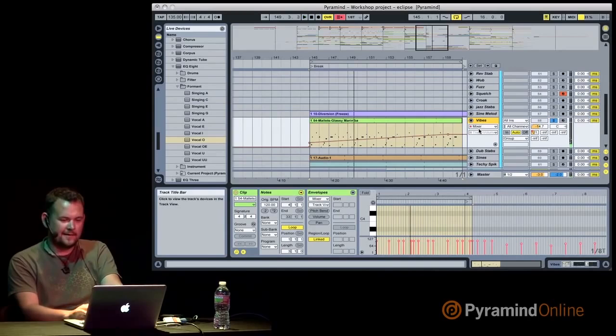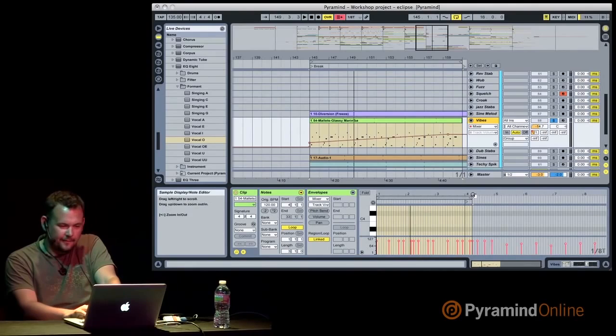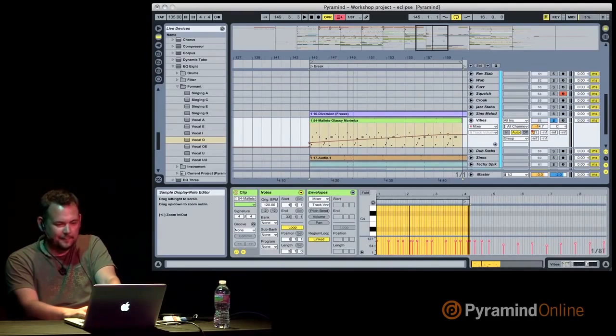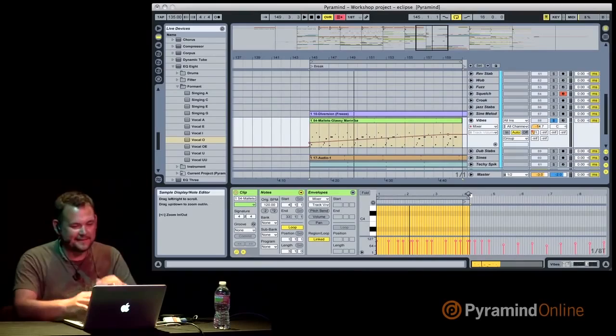Okay, so you might notice that the loop length is actually 3 bars and 1 beat, which I don't know if people do that often, but this is another thing that's really good for creativity. If you make loops which don't actually loop every bar or every 2 bars or every 4 bars, but actually loop kind of in between, then they come around at different points as you're listening. So, like with the beat repeat, it creates kind of an element of randomness and unpredictability. So as you're listening, it's kind of changing, and you're not hooking into a particular loop. And I find that's really good for my creativity.